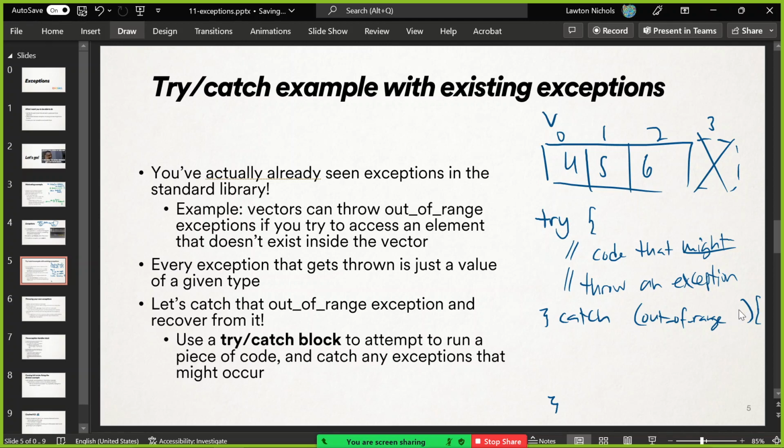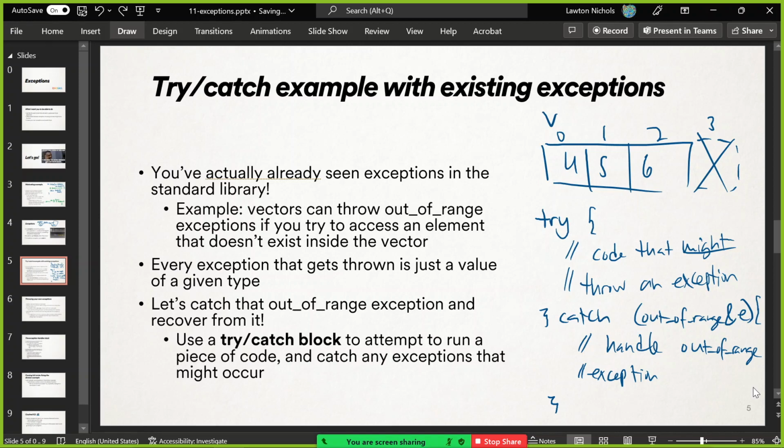And you usually catch it by reference. And then you handle that particular kind of exception, the out of range exception. And you can chain a bunch of catch blocks. You can catch some other things, catch an int down here if you wanted to. I'll show you multiple in a second.